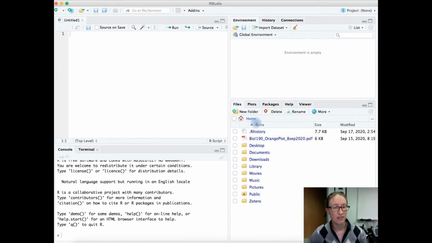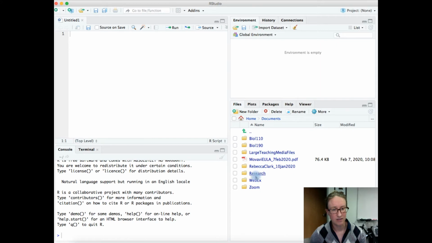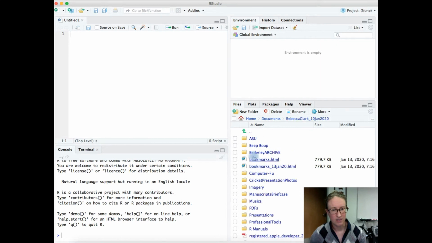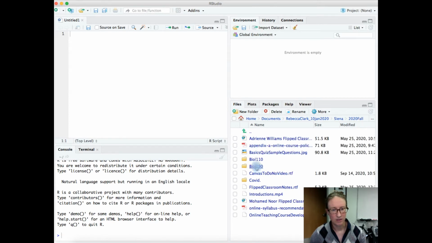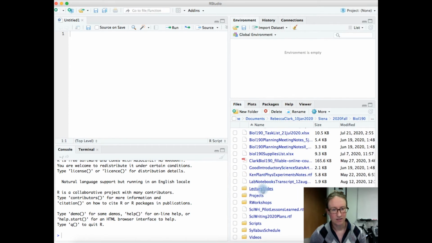The default is to start up in my home directory. So here are the names of the folders in that home directory. The first thing I need to do is navigate to where I've stored that particular file. That's in Documents, then it's Me, and then it's in Sienna 2020, 190, lecture slides.